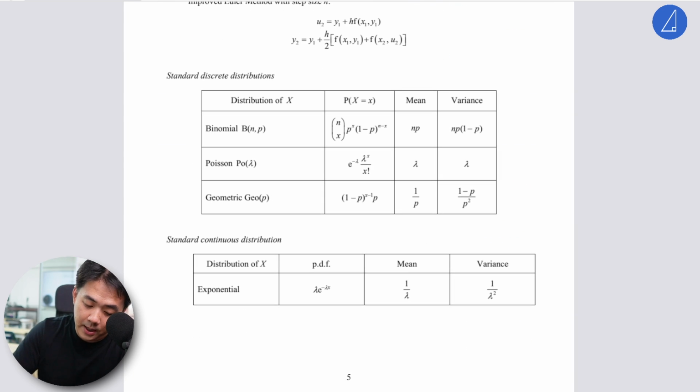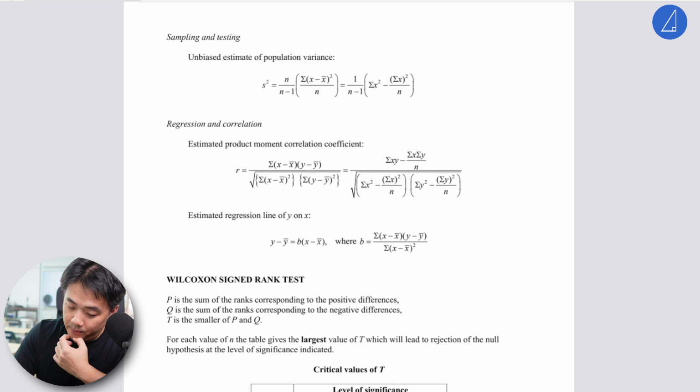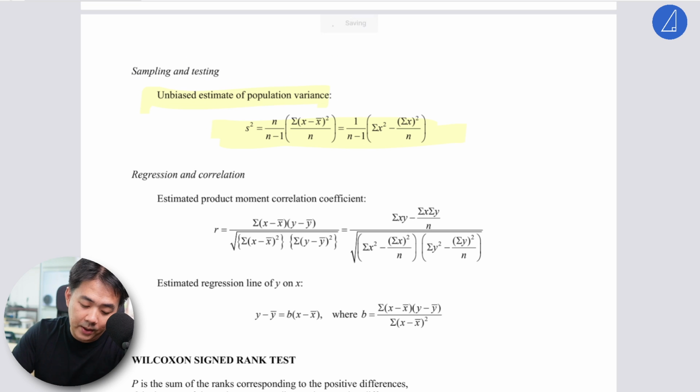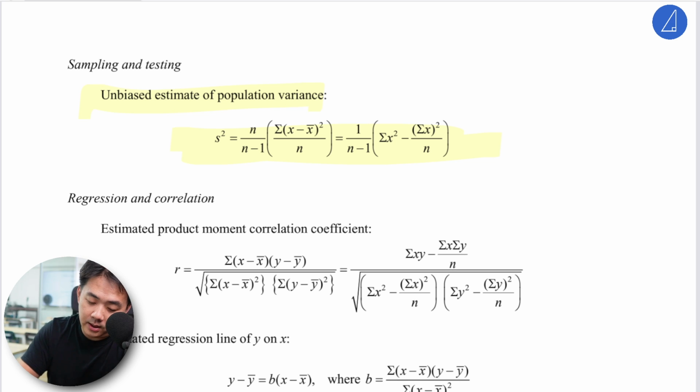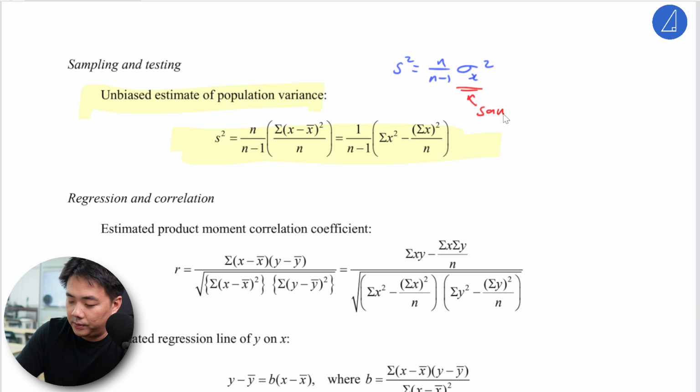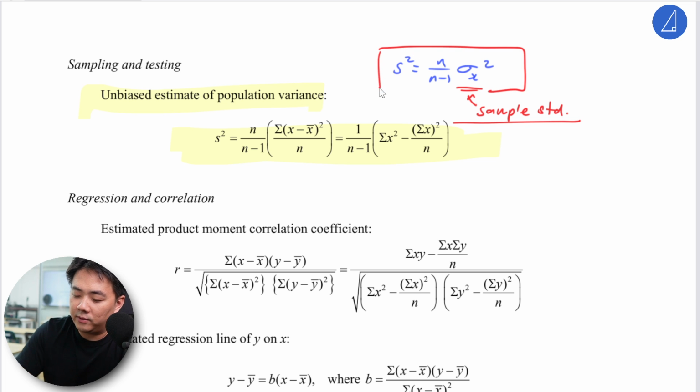Then just remember that the only thing you probably need to worry about is the binomial distribution. So there's a mean, there's a PDF and variance. Then you have your sampling. This one I don't need to explain. And the linear regression. Sampling is probably the only thing you need to know which is not in MF27. So this formula from hell, I asked you to memorize this, right? This is n minus 1 sigma x squared. So this one, sampling, this is a sample standard deviation.